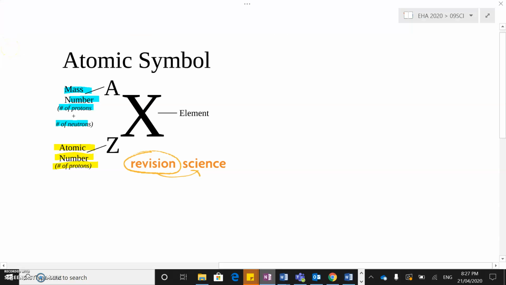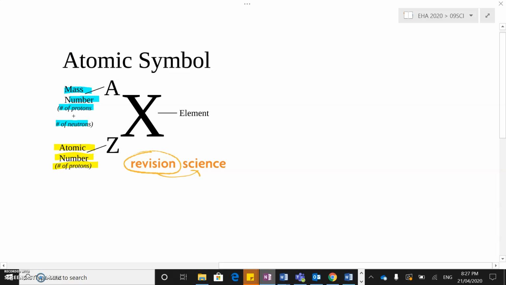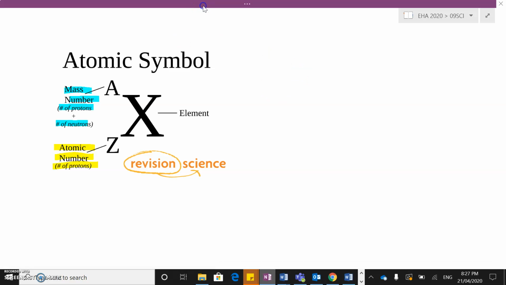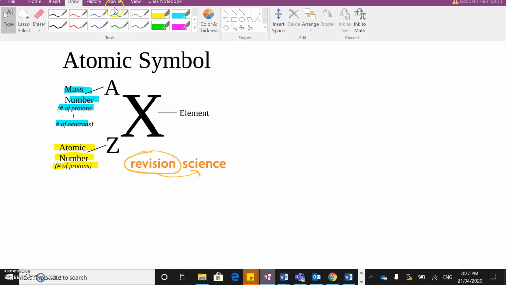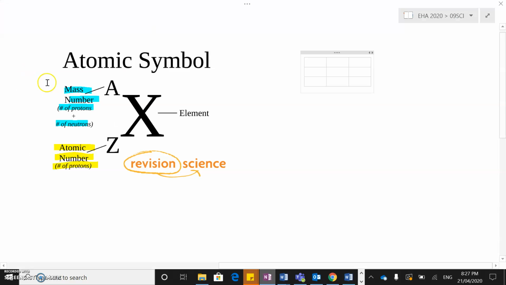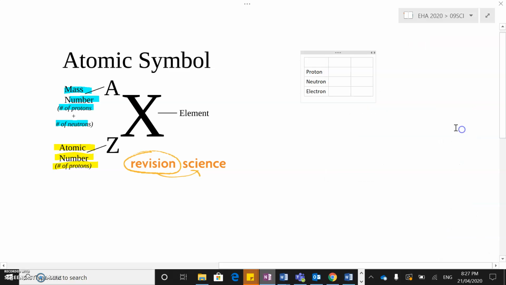I know that you have already had a bit of a look into the relative mass of different components of an atom. Just a quick revision of that now here. There are three components to each atom. So we have protons. Let's pop a little table in here. That might be the best way for us to do it. We have protons, we have neutrons, and we have electrons. Each of these have a charge and they have a relative mass.